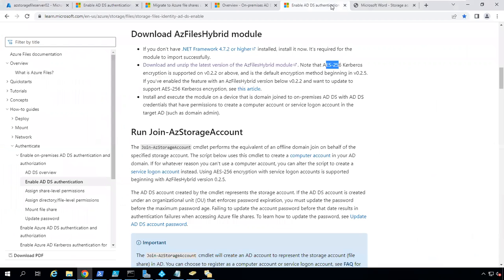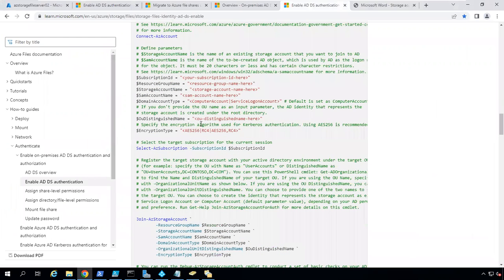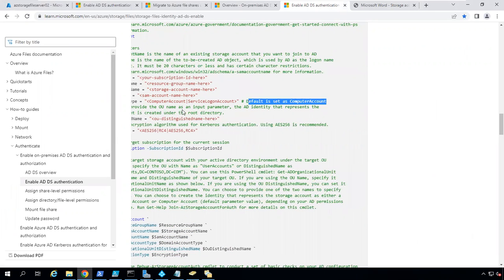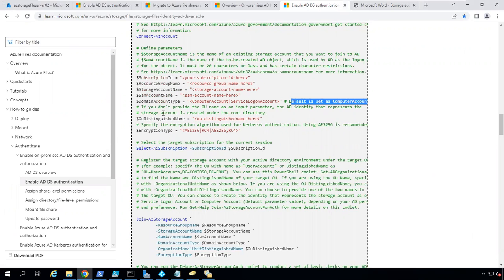Let me go here and show you the script. Default is a computer account, provided the OU is an input parameter. Storage account created under root directory.